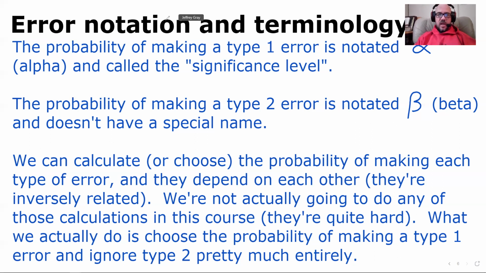I know there's not a lot of examples here, but there's not a lot to do with errors. What we'll do in the homework is I'll ask you to interpret which kind of error could happen in this case. And when I actually do a hypothesis test in the p-value video, I will show you what I mean by that.